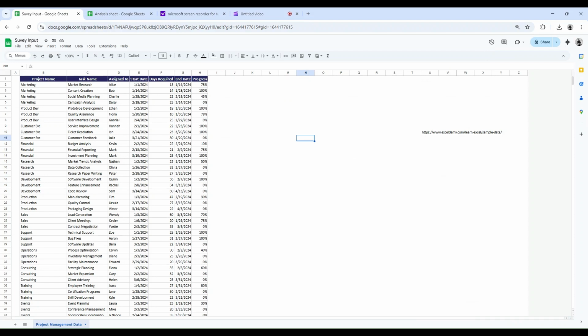Today I'm going to be talking about my top five Google Sheet functions. I find that I use these functions almost every single time when I'm working on Google Sheets. And if you're someone who works in an organization where you're very heavy on Google Sheets, you are going to love what I'm about to share with you.